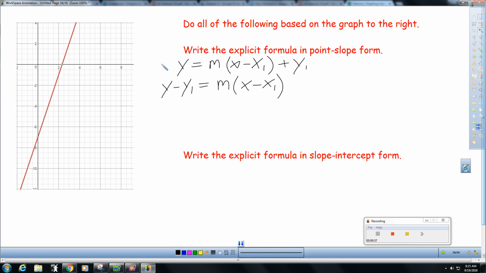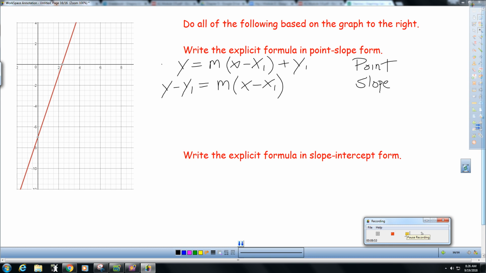Okay? All right, so what does all this mean? Well, that means we need a point, and we need the slope. Okay, well, this next part is where people get thrown for the biggest loop. They're like, I don't know which point I'm supposed to use. How many points are on the line? Infinite. So you have infinitely many options here. So just pick one. Okay?